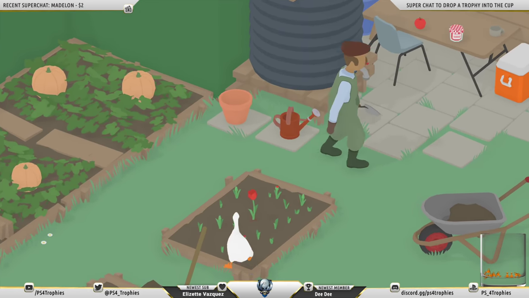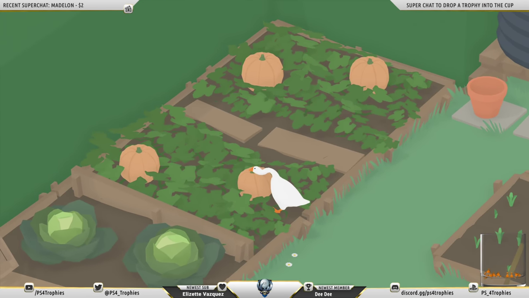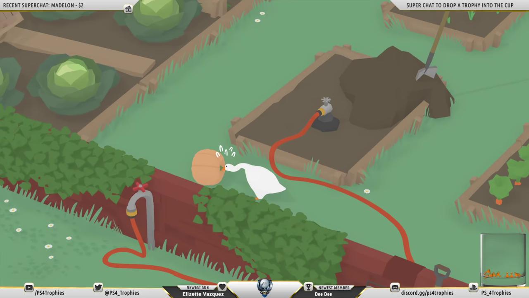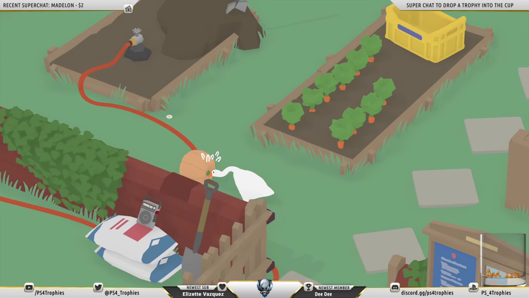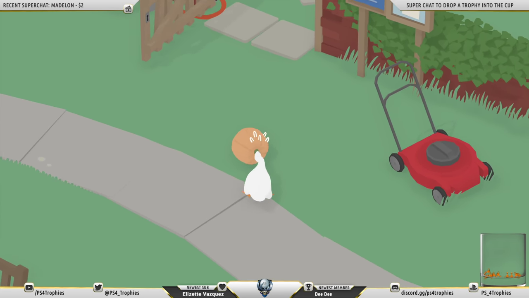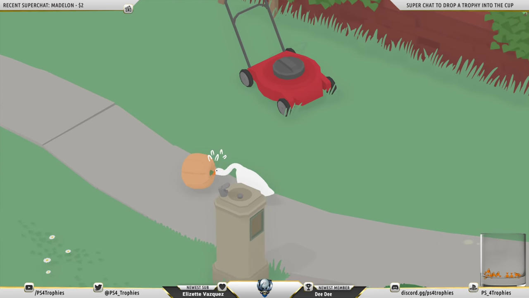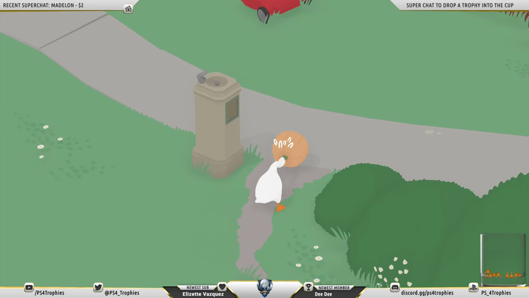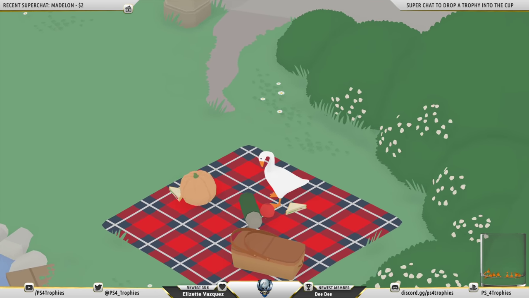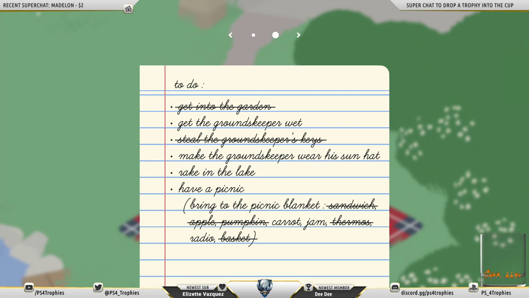Yeah, I looked at the trophies already. If you guys really want to take a look at them, oh God, it's so cute how he just has to drag the big heavy items. Haha, there we go. Alright, well, we need carrot and jam.